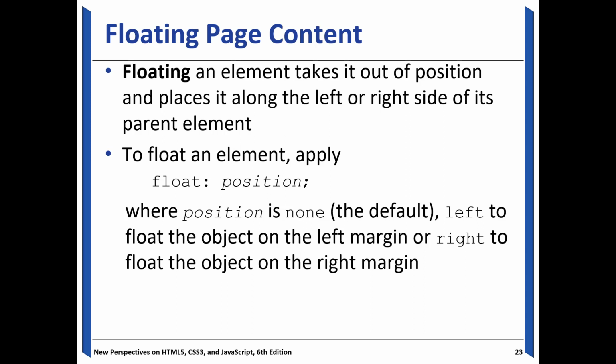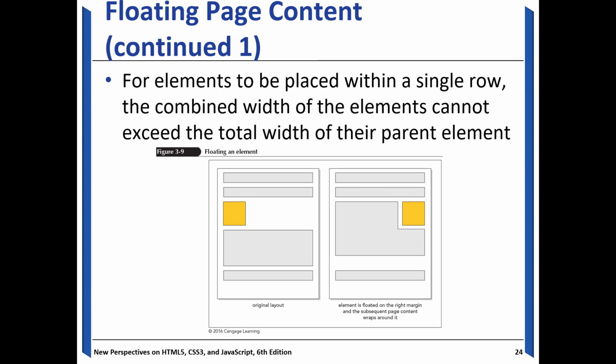Float: position; where position is none for the default setting, left to float the object on the left margin, or right to float the object on the right margin. Figure 3-9 shows a diagram of an element that is floated along the right margin of its container and its effect on the placement of subsequent contents.